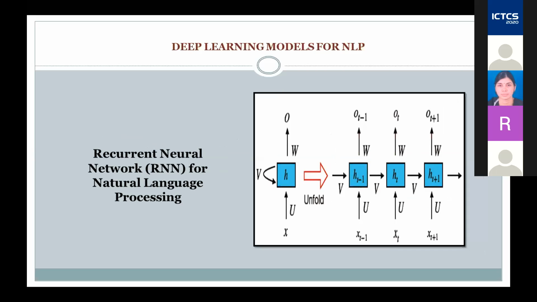Next is the recurrent neural network, RNN. A recurrent neural network is a variant of an artificial neural network that can work with sequence prediction problems in deep learning. RNN can process information in two directions. It allows the previous state's output to be used as an input to the current state. One drawback of CNN is that it cannot recognize previously generated data, but in RNN we can do so. That is the advantage of RNN over CNN.